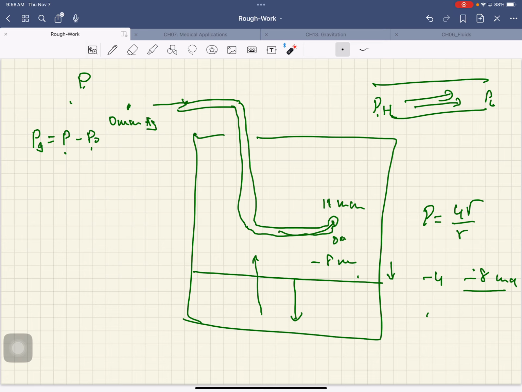See, I said there's a partial vacuum in your thoracic cavity. So let's say you get in a wreck or something and that thoracic cavity gets punctured. Now the pressure is 0 millimeters of mercury, and the pressure inside is higher, so all the air will go out and this balloon will collapse. Okay, that's a collapsed lung. So if you destroy this partial vacuum, then your lungs will collapse.